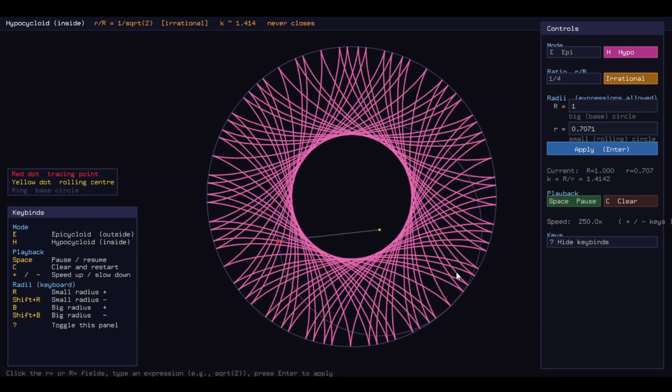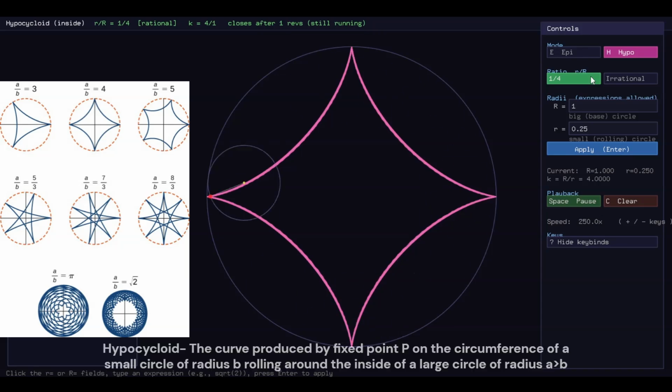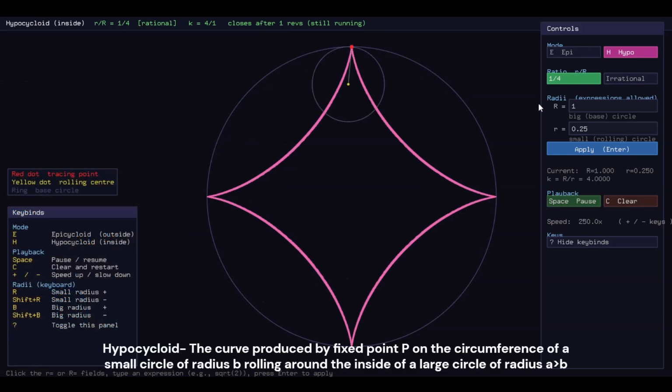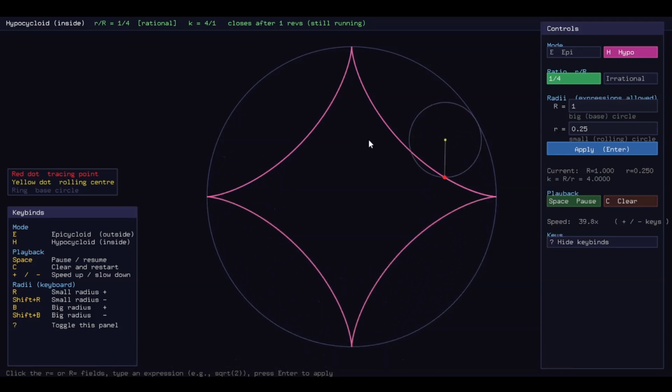This right here is a hypocycloid. And so is this, and so are all of these. If we have any two circles where one is lying and rolling on the interior just like this, and we trace a point on a smaller circle, for example, we have this red point here, as a smaller circle rolls around, we get a hypocycloid.